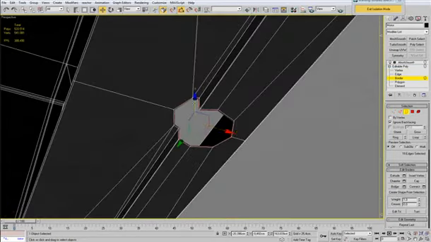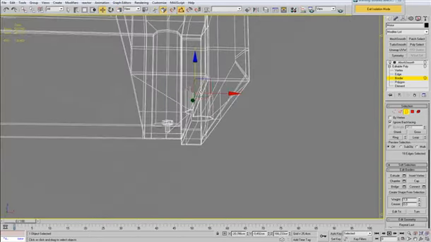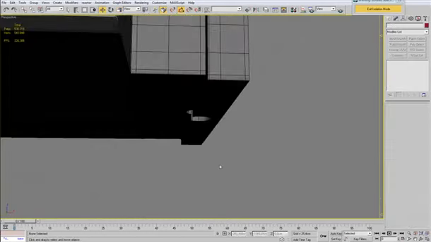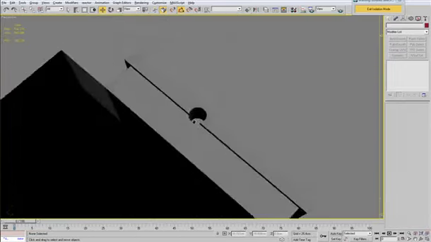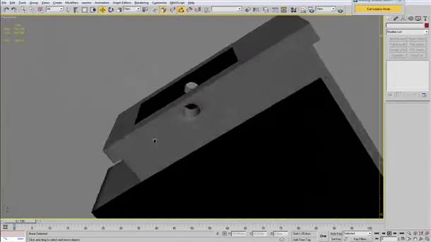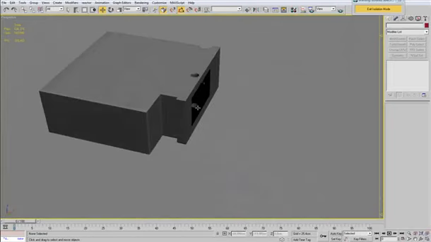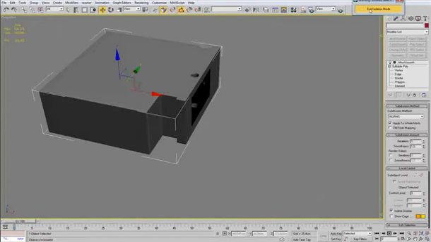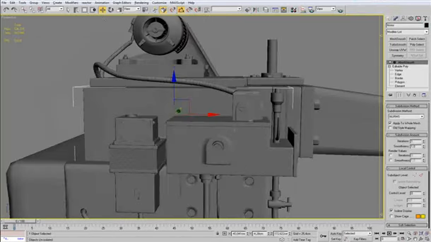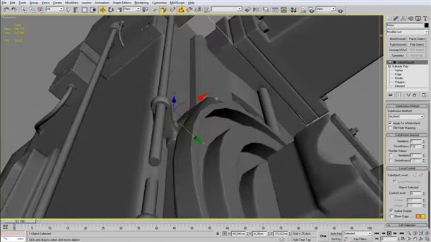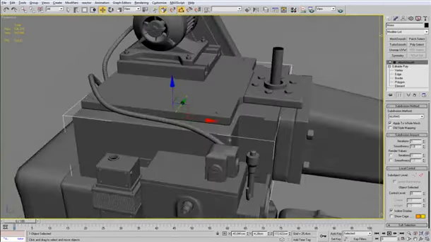So I can select all the border edges there and shift drag them back a bit, and then shift drag them back once more. Use the scale to straighten the selection there, and I think that will be enough. Yeah, I think that's okay. As you see, the shading problem will disappear once we set our iterations of the mesh smooth modifier to 2.